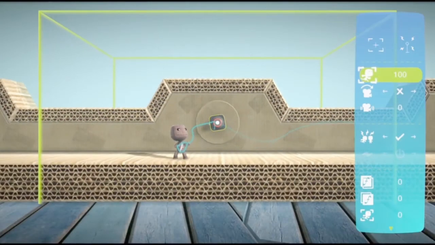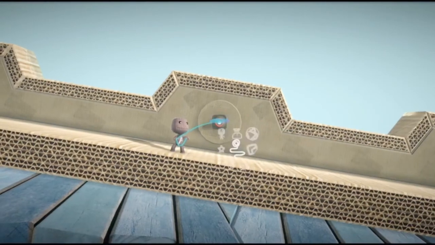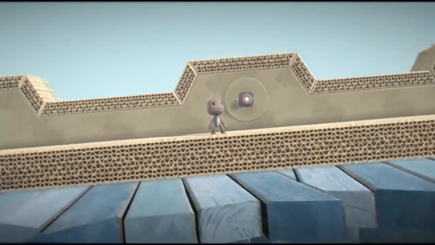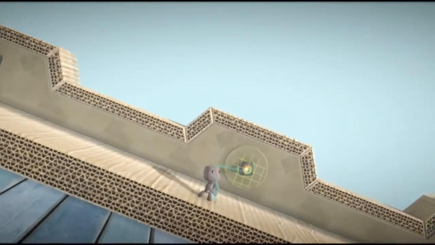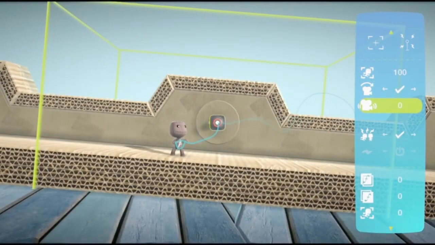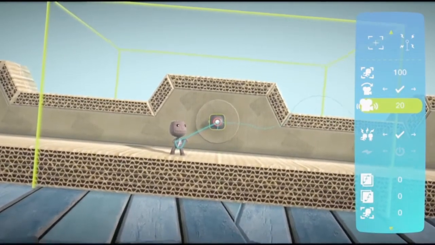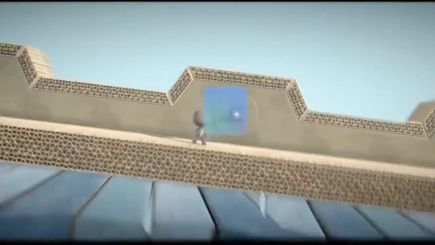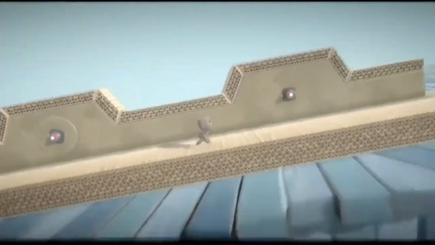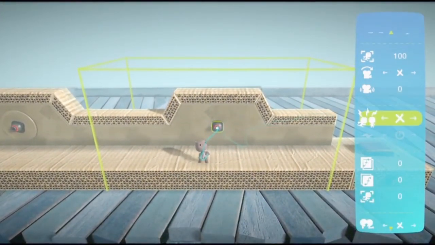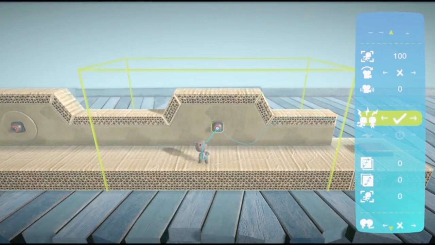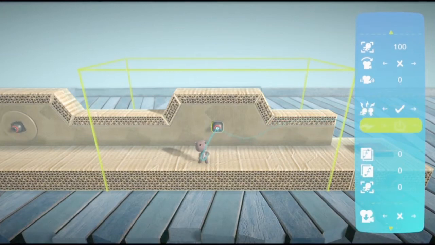If you want your shot to change based on the game camera's physical angle, tweak local space to yes. Otherwise, your view will remain stable no matter what the camera is doing. And for a bit of extra drama, you can make the camera shake a little, or a lot. If you don't want the camera to activate until all the players are in its zone, use the Require All Players tweak. If you want your camera to be triggered by logic instead, you can change how it will behave with the Input Action tweak.